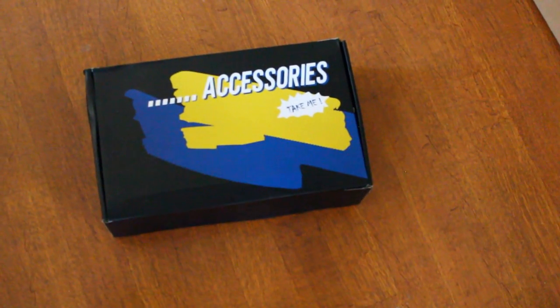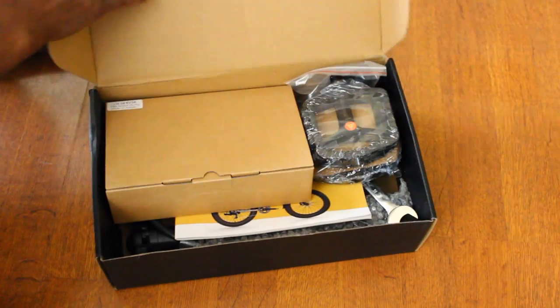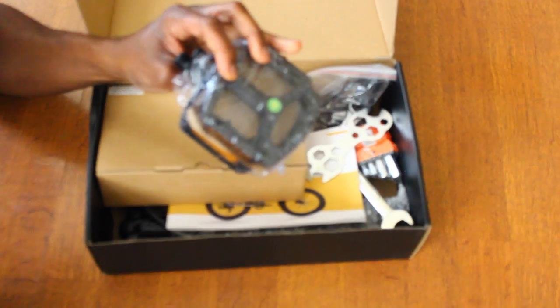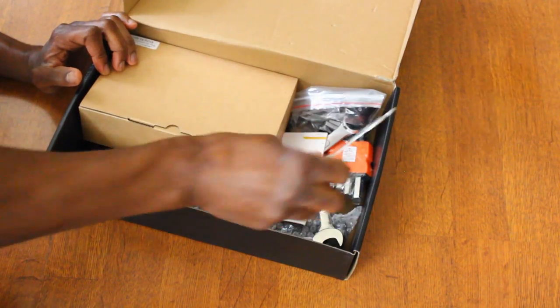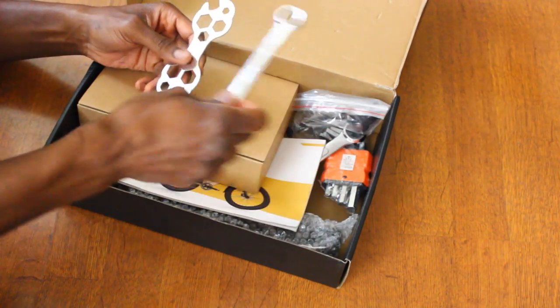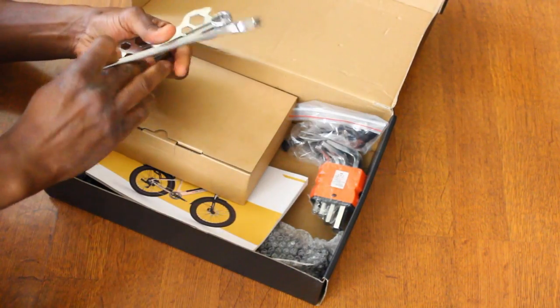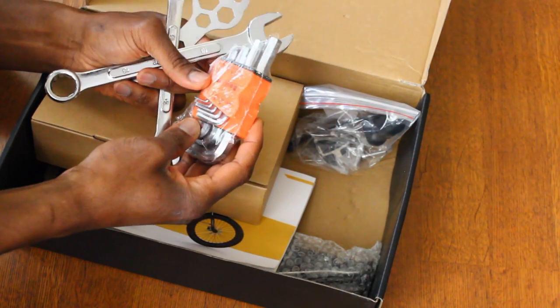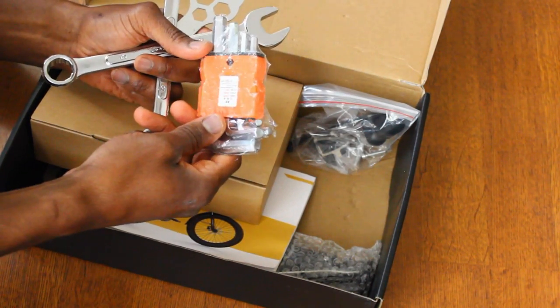This bike also came with a box. So let's see what's in the box here. So we have our pedals here and they are labeled here. We have our tools, lots of tools. So I'm assuming there's a lot that we might have to put together on this bike. But for the second time ever, they actually sent us a decent wrench set here.